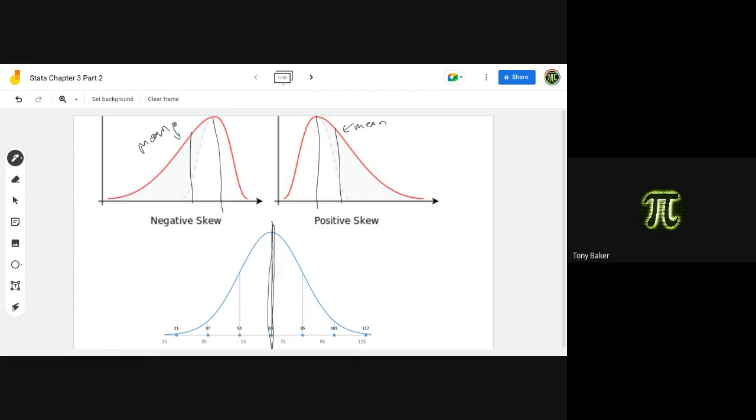What are some information that you might want to know? Or what are some things that you might want to pull off this graph or be able to say, this is something that I know from looking at this picture? Yeah. Well, say for instance, there's a graph on the right that says positive skew. The positive skewed graph indicates that the mean is greater than the median, whereas the one for the negative skew, it's the opposite. Okay. The opposite for the mean and median, in terms of which value is greater than the other. Okay. And which one's less than the other. You know what I mean? Mm-hmm. Okay.